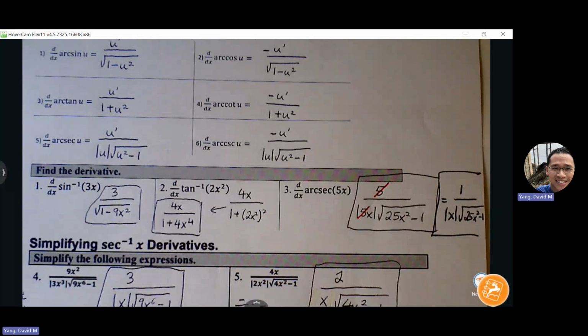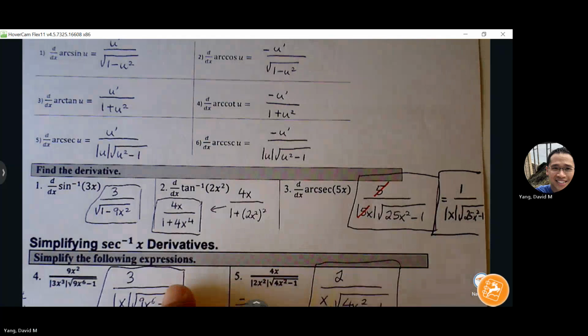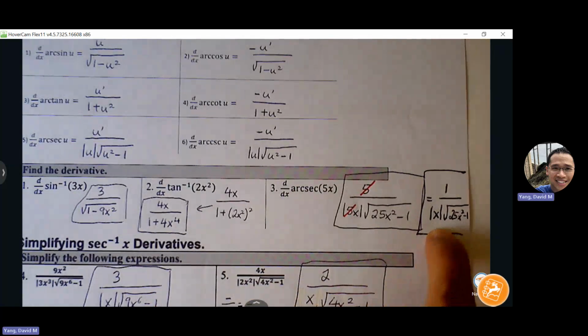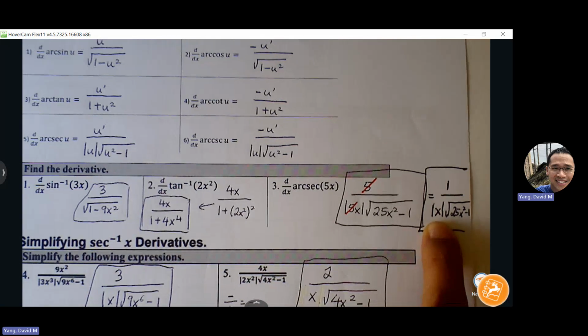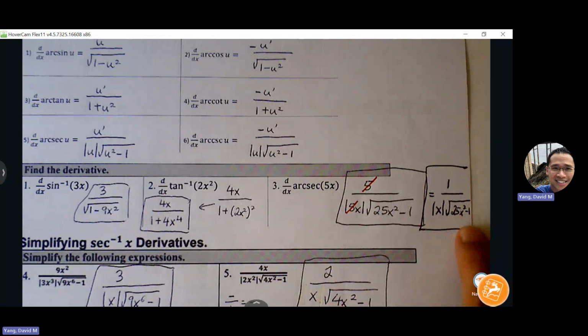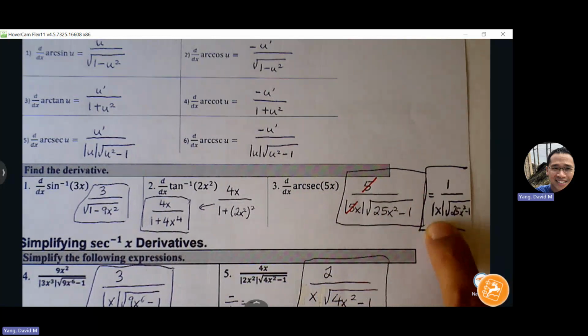Build the absolute value of 5x. I don't know what x is, if it's negative or positive. Well, this is just a derivative formula, so we leave the absolute value in our derivative answer. Also, you just leave u as it is. Leave your absolute value of x as it is. If I were to find the derivative at 1, whatever it gets back in return, the absolute value of 1 will be 1. So I can clean it up once I find the slope, but I leave the absolute value in my derivative formula.